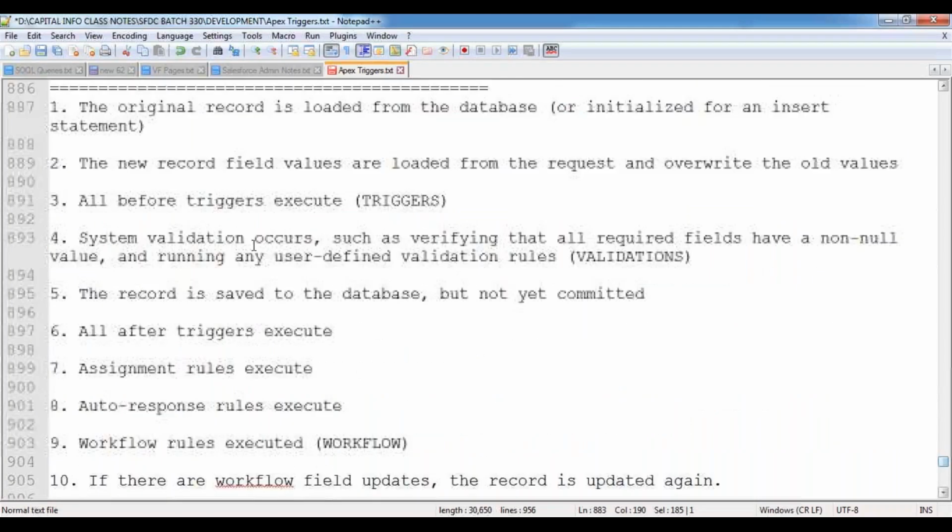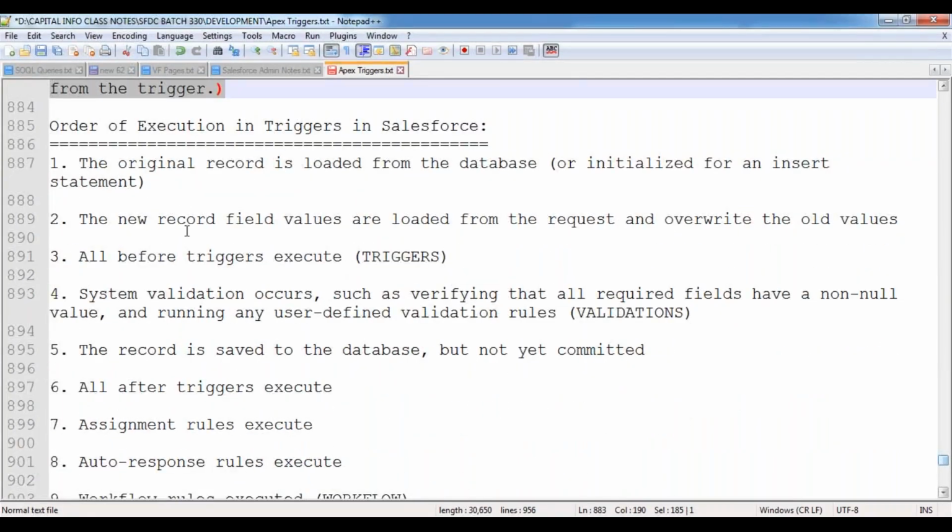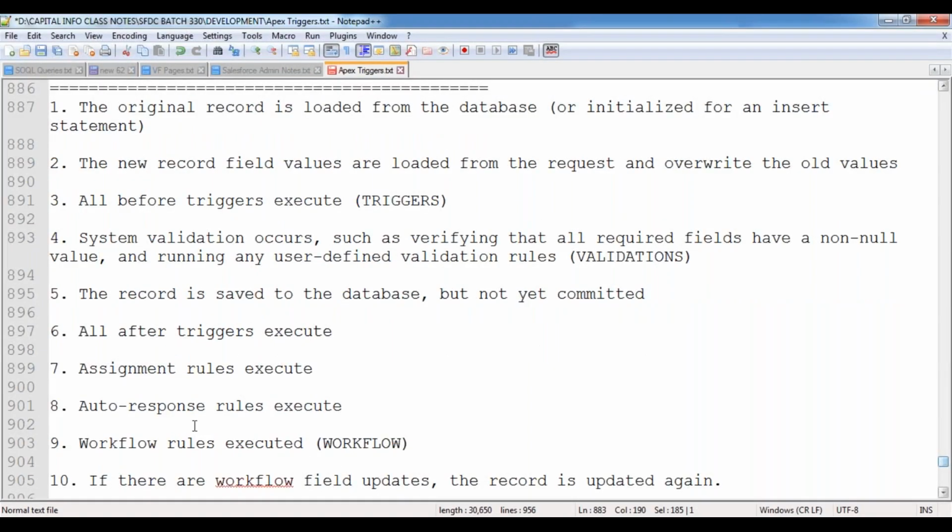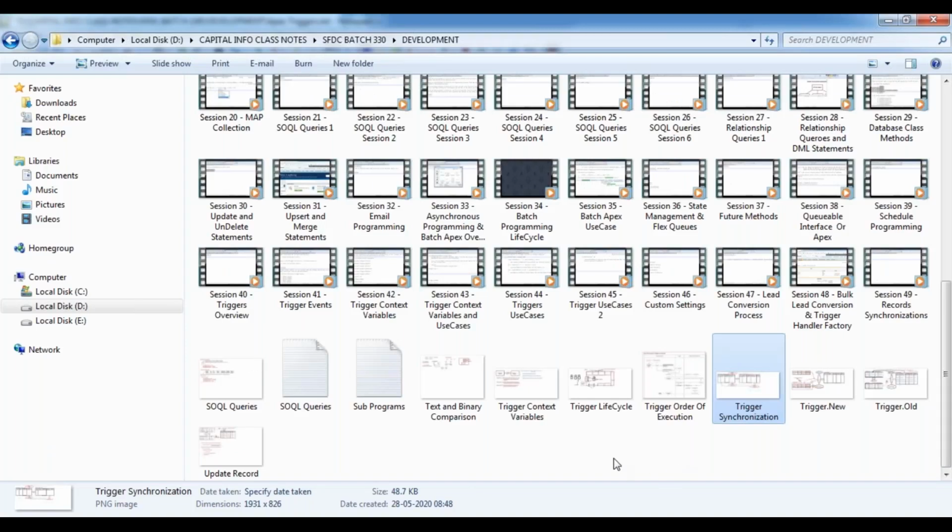The next one is the trigger order of execution. So what is the order of execution here? When coming to Salesforce, so many automated processes are available.